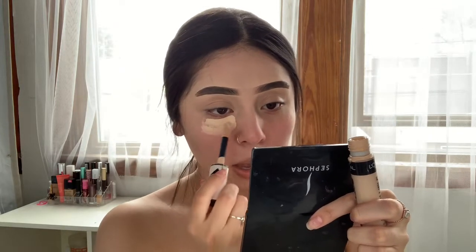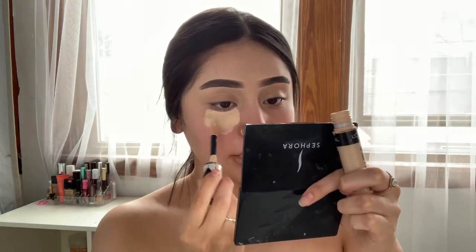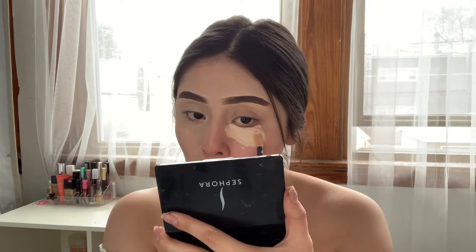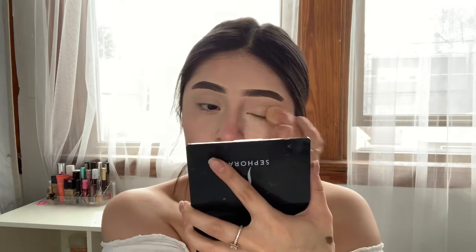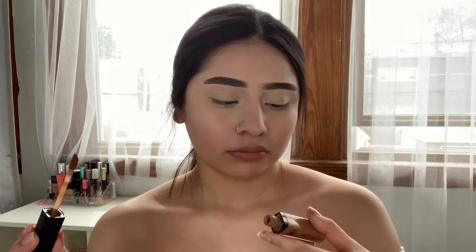I'm gonna conceal right now and then after I'm gonna go ahead and put on my cream contours. By the way, I have already primed my skin with the e.l.f. putty primer. I am now going to go ahead with the Wet n Wild concealer.